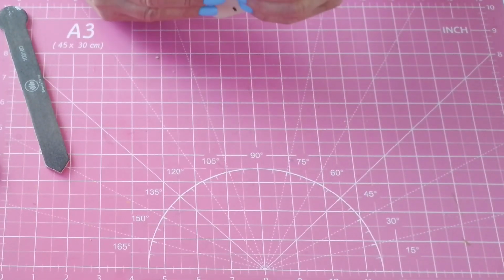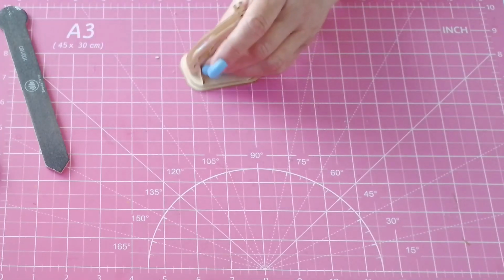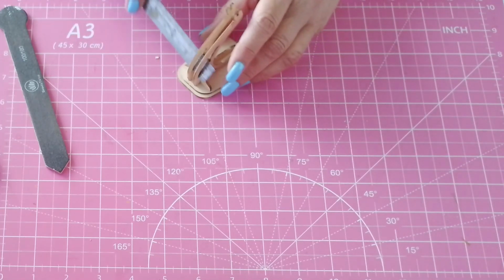Okay, that one's in. Let's try this again. It kind of worked last time.